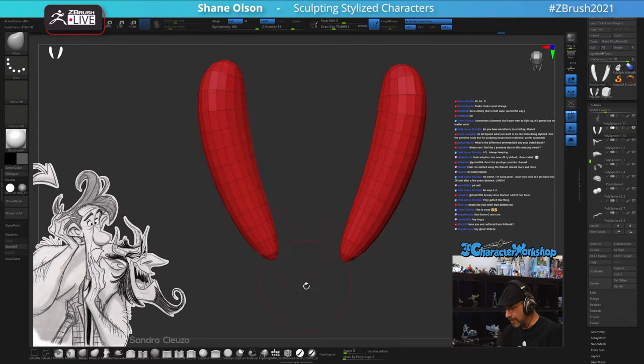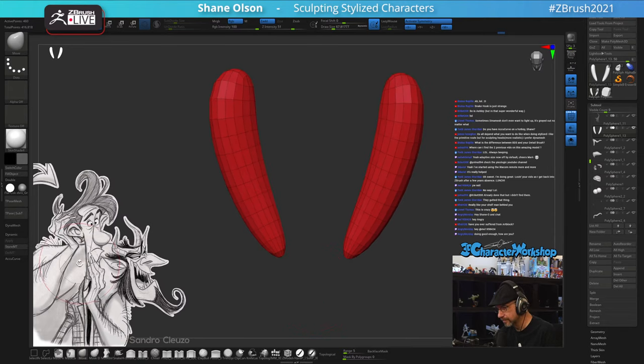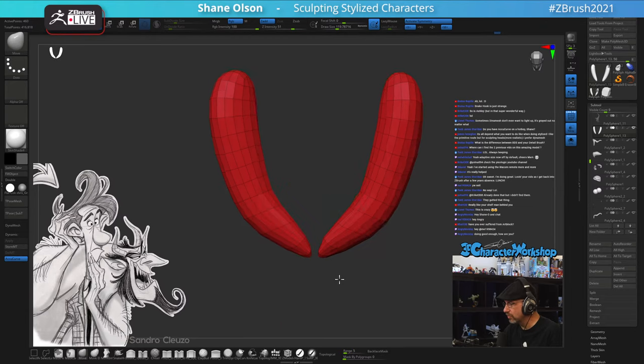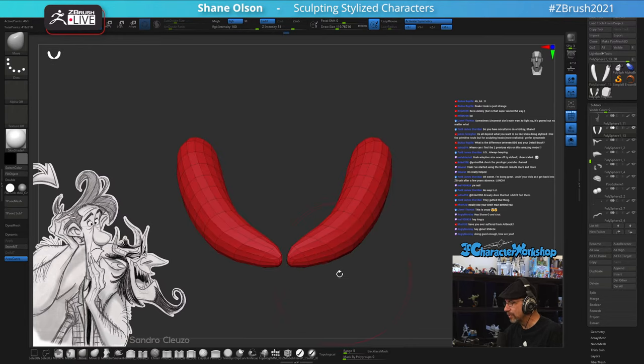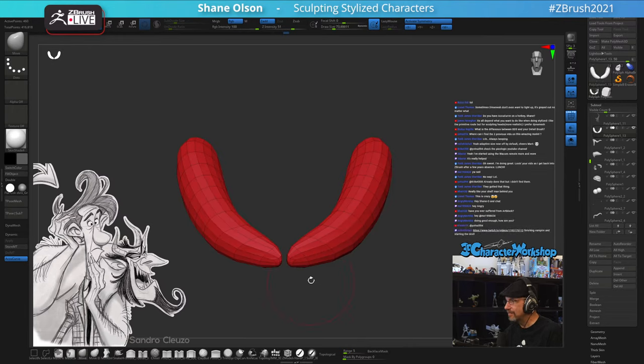Okay, so basically what I can do with this is I can turn on the AccuCurve and I can start to move this around. See how it's not skewing the mesh? It's actually starting to curve it, which is way more control. But as I reach the center, I have symmetry turned on, so I can't cross the center, right?